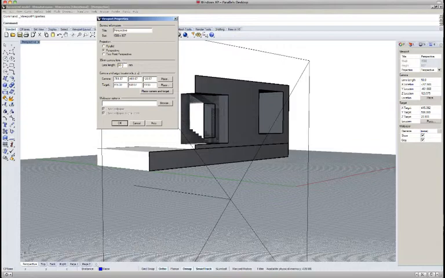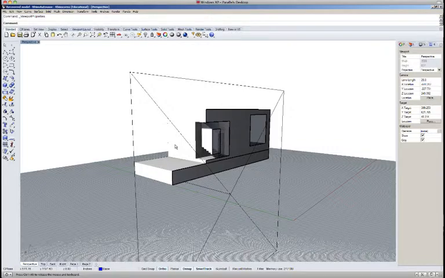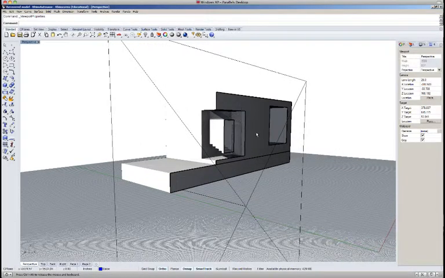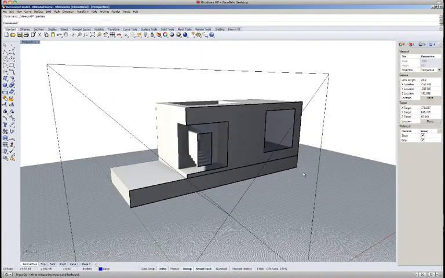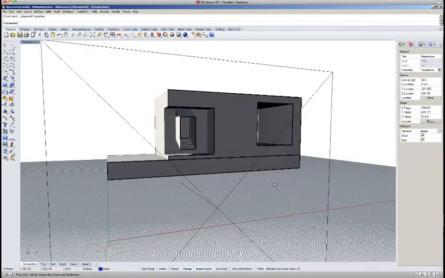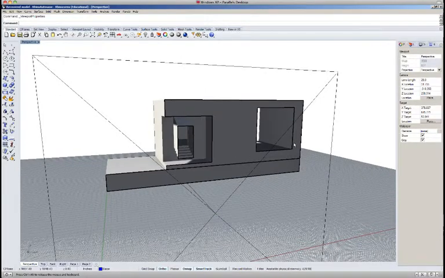So if I want to exaggerate the perspective in this section perspective, I can change this to a smaller number, something like 28. You can start to really exaggerate it and go down much smaller. But by doing that and then zooming in, you start to get a little bit more of a forced perspective, which is not so much about it being a cool effect, but about being able to see more, or to see into the model differently. And so the reason that you would choose one versus the other has to do with what you're trying to show in the drawing.